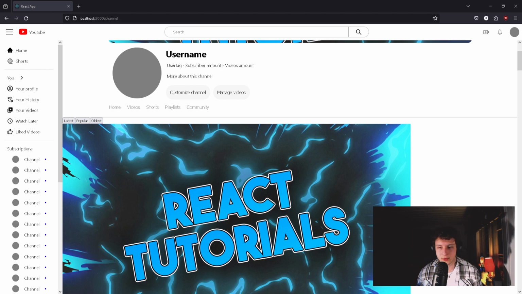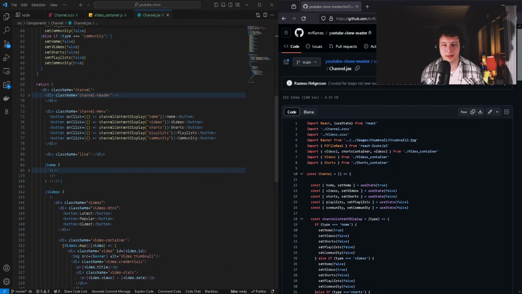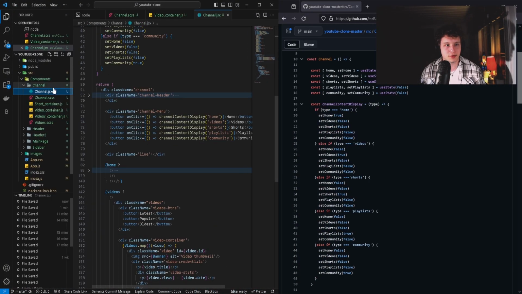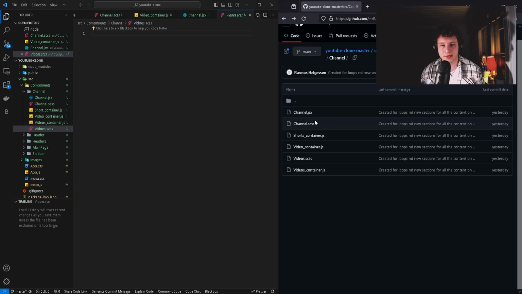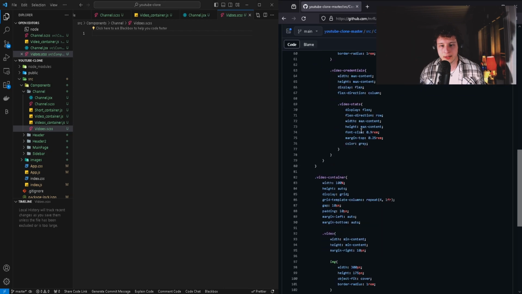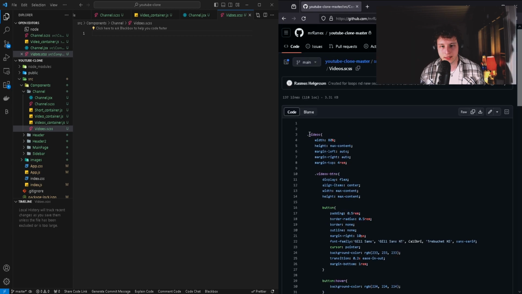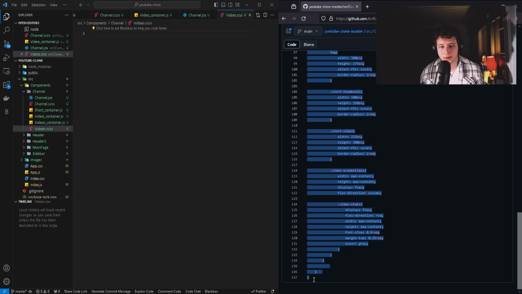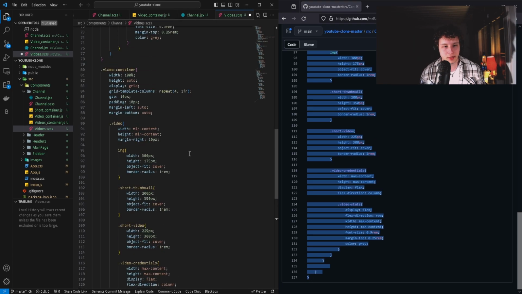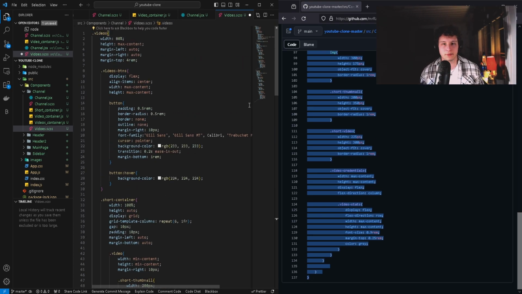So let's head over to our VS Code, and since I want to structure it up a bit, I actually created a new styling sheet for this. So let's head over here. Now I will essentially just copy this whole thing and explain it for you guys. So let's copy this whole thing here and I will explain all the code here.